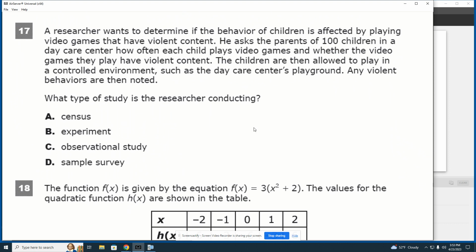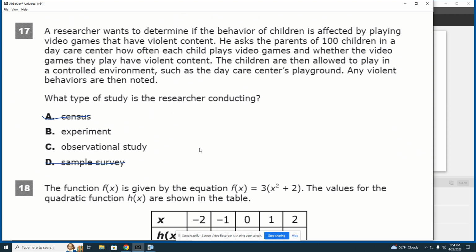Again, we know that when we're talking about these different types of studies, a census is if you're trying to reach the entire population, has nothing to do with a study. A sample survey is what kind of group of people you are trying to reach in that survey. That's not the same thing. Experiment and observational are the two that we've talked about. And here's the deal. Experiment is when you try to control whatever it is that you're testing. Observational study, you don't control it. You just know that that's happening, and then you just kind of step back and watch and see how it's affecting or what it's doing.